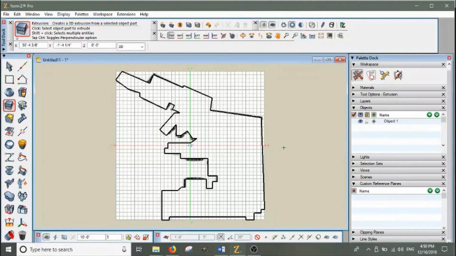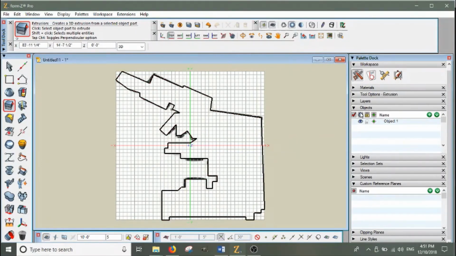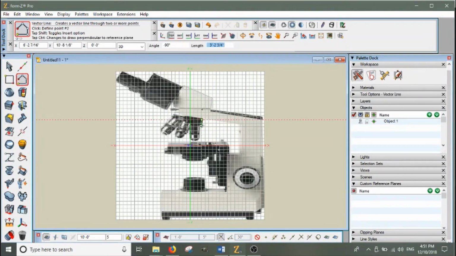In a previous lesson, you've learned about the subtraction feature, but I want to show you another use for that. Previously, you saw that you can use subtraction in three-dimensional space, but you can also use it in 2D space. So remember that little section of blank area that I intentionally left in this illustration? Well, by turning off this object for a moment, I can go in and trace out that area that I had intentionally left blank.